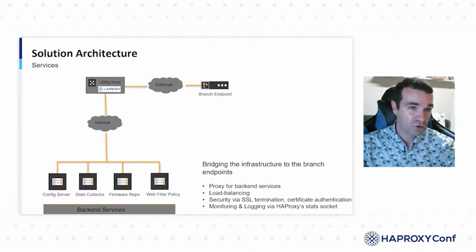We can have many of those servers, so proper load balancing is required to make sure we distribute the load equally among the pool of servers that we have, and to prevent rogue devices from sending bogus traffic to those statistics collectors. We do client certificate validation, so that only the Nuage branch endpoints can send traffic to those servers through HAProxy.